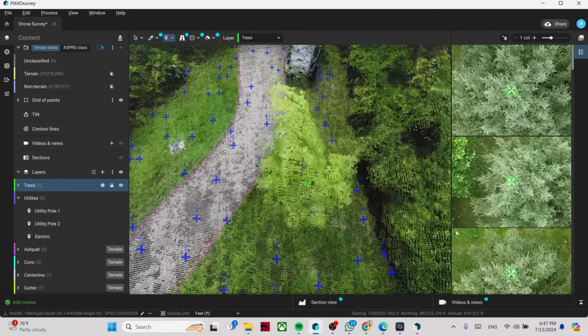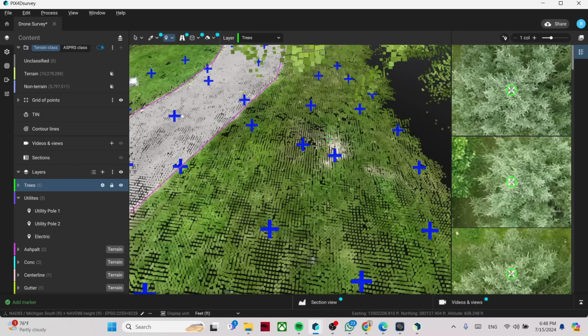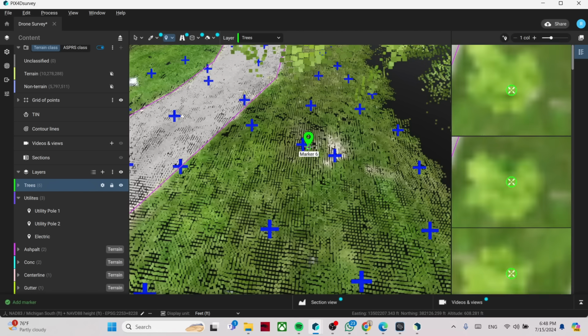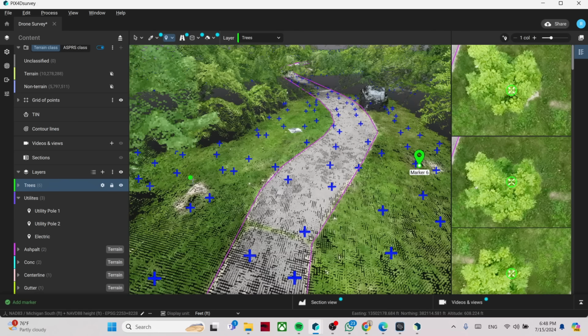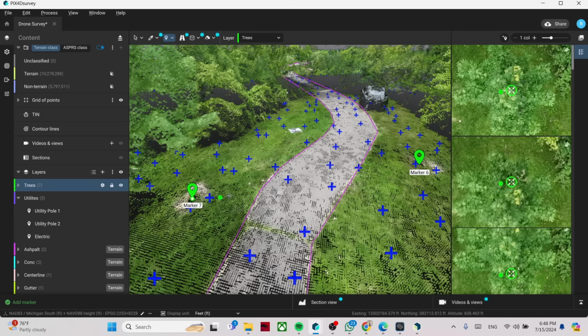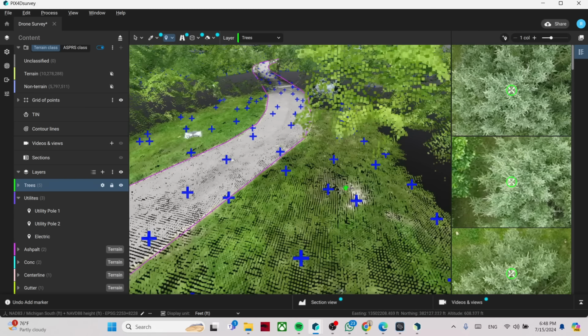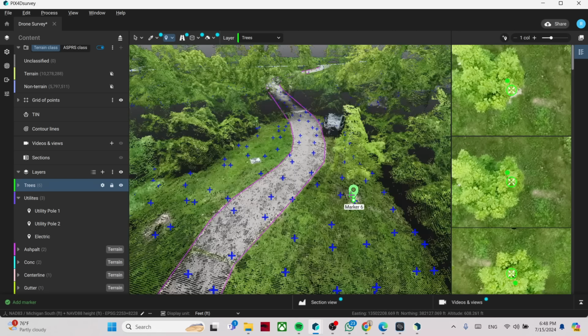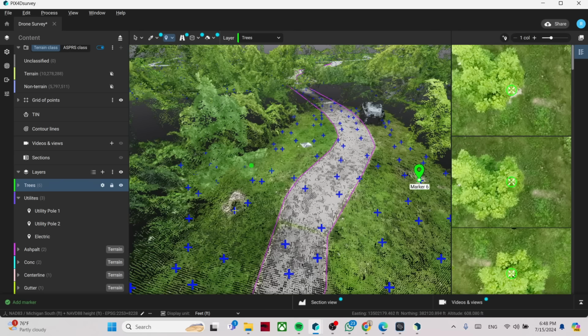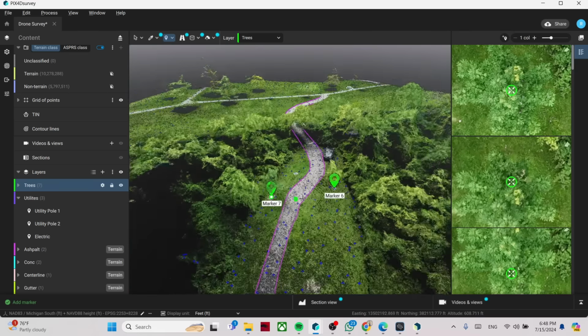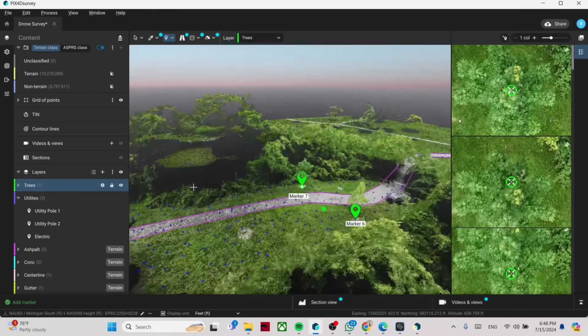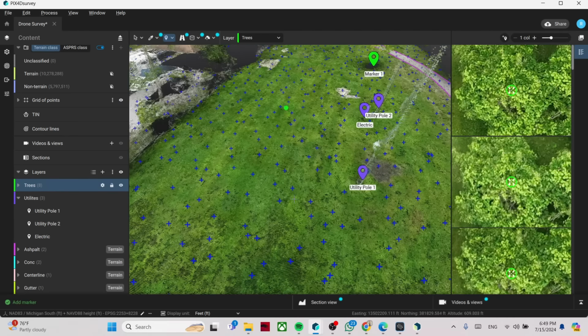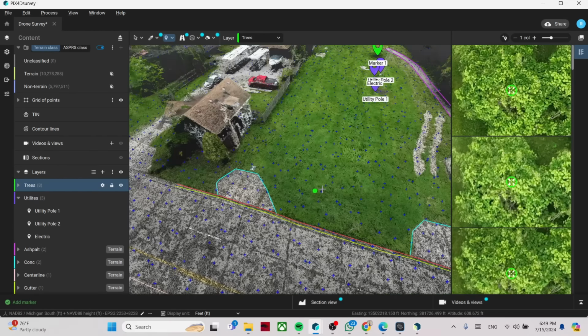We've got one right here, tree. We've got one right here. We got one right here, so there's another tree. Here's another one here. That's a tree. Okay, we've got one tree here, so we've got a tree right there. We've got another one right here. All right, so all this looks fine. I think that's all of them that are on the property. Yep, that looks like it.